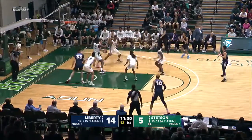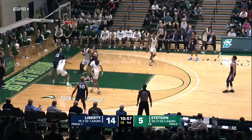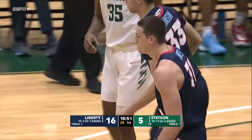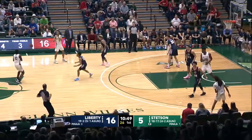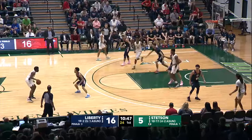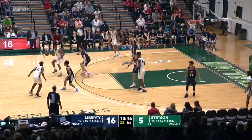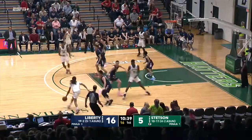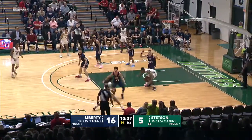Reaching the 11-minute mark now in the first half. Down low, Scottie James working on Jawara. Left hand up and in. He's very capable of scoring inside — strong, one of the strongest guys in the A-Sun and one of the top offensive rebounders. He's able to use both hands — what Mohamedou was unable to do in the play before. Liberty for the first time in this game up double digits.